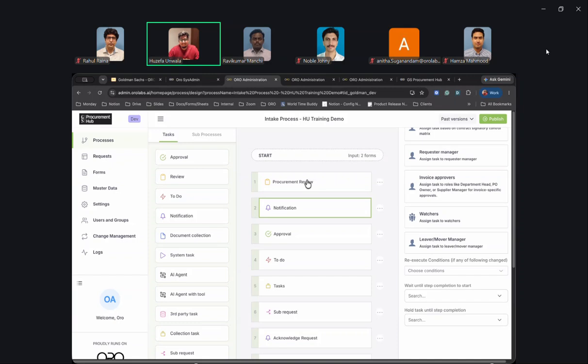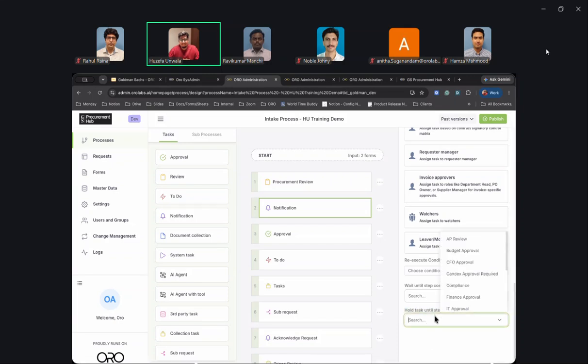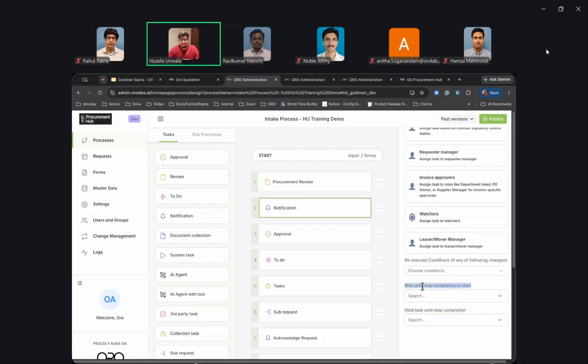And if it gets cancelled, which means this task should be invalid until the linked task is timing out. If it is not timing out and going all well, then this task should be hidden by default. Right? The reason I paused is because I would want to test whether you would consider it as wait until step completion or hold until step completion. Wait means once that task is completed, then you trigger it. Hold means you don't trigger it till that task is done or executed, right? So how would the hold work versus the wait is why I paused.